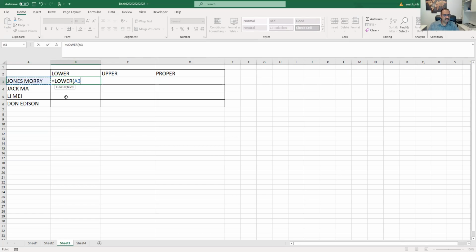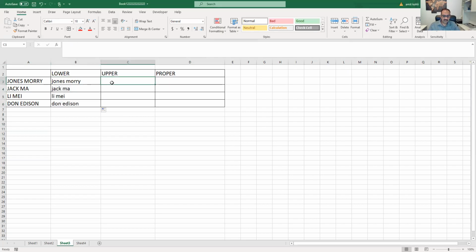You select whatever you want to convert. I have selected A3, closed the bracket, and pressed Enter. Now you can see that it has been changed to lowercase. You drag it down and everything is converted into lowercase.